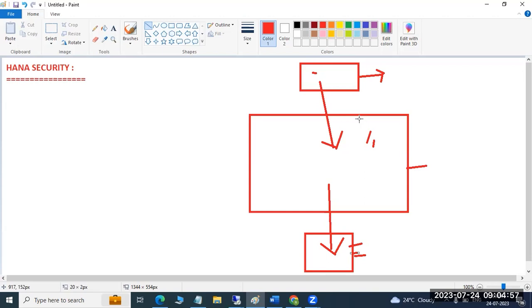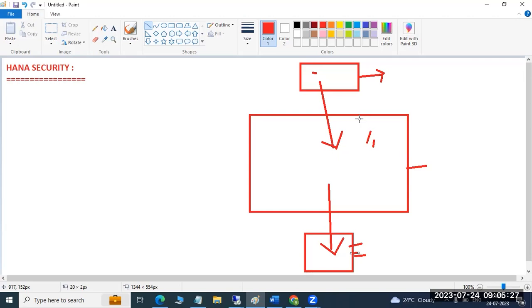Suppose someone is providing a product and you are releasing it into the market, definitely you need to think not only about features, you need to think about the security perspective also. Otherwise, what happens? Unauthorized users will access your systems and steal the data: organizational data, financial data, HR data, customer data, vendor data, whatever it may be. They will steal the entire data, right? To avoid this, security concepts are available.